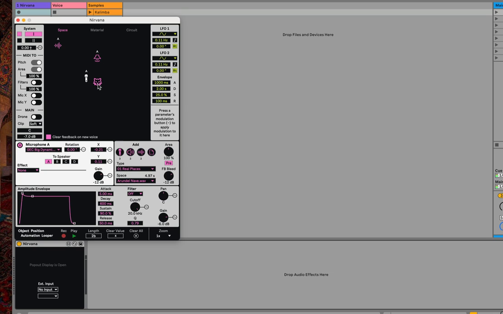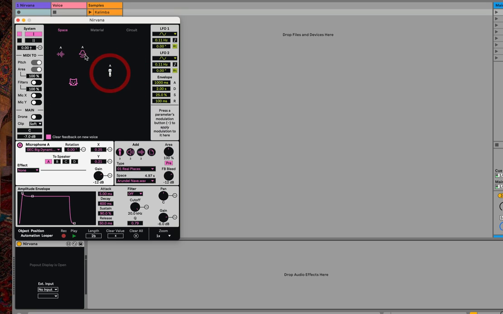Maybe you can intuitively tell this is a 2D space. The cat is the listener in the space. Then you have a microphone and a speaker, which you can do feedback with. And then you have a sound source. So this is a 2D space where you can add objects that can make sound and feedback, and then you listen to them with this cat listener.